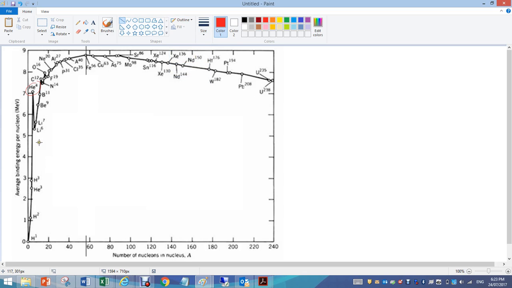So let's have a look at formation of a nucleus. Oh, let's look at one other thing. Look at poor old hydrogen-1 here. It has 0 binding energy, which is obvious because it's only 1 nucleon. It's not bound to anything, so how can it have any binding energy? That's what explains why it's 0.